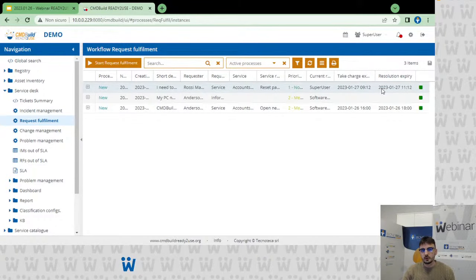You might be wondering why it is at 9:12. Well, this is because, of course, there is a calendar that is defined inside the ready-to-use application. So the system calculates the time based on the calendar, which right now by default ends at 6 p.m. So now it's almost a quarter past 4 p.m. So 2 hours will be a quarter past 9 tomorrow morning, of course, starting at 9 o'clock in the morning.